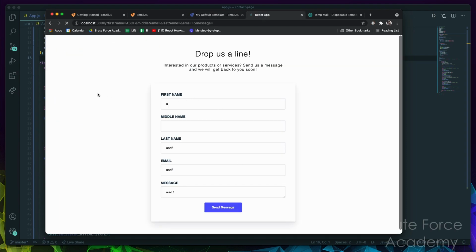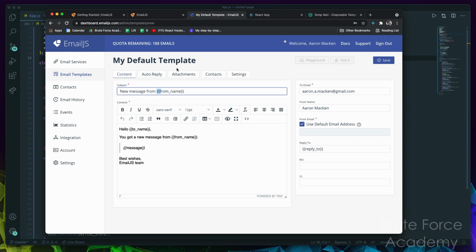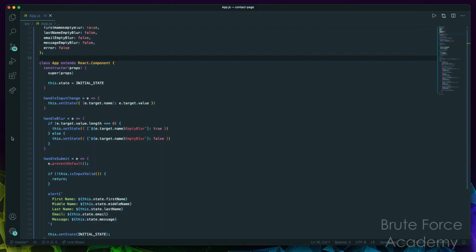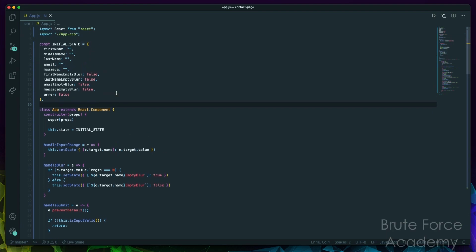Well, we have a first name, a middle name, a last name, an email, and a message, right? So as you're filling out your template, you're going to want to make sure that you use those values. And the only thing you have to keep in mind is that the values that you have coded in your state are going to need to correspond with the values that you're sending to your server. Obviously, you could change the variable names, but it would probably just be a little bit easier to make sure everything is corresponding so you don't have to do any extra work or write any extra code.